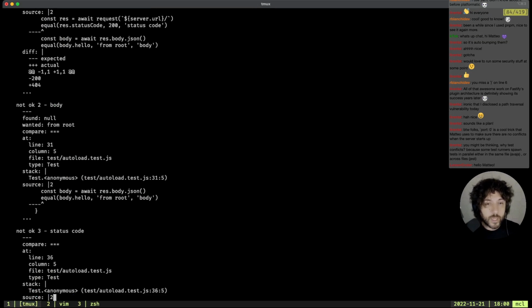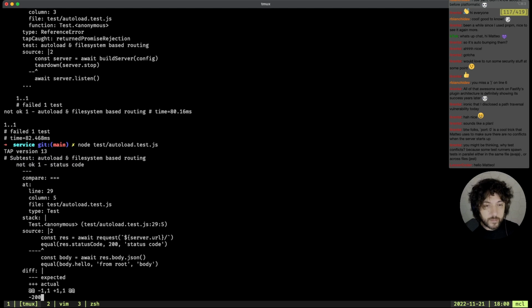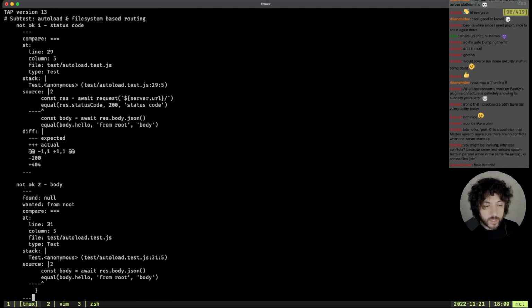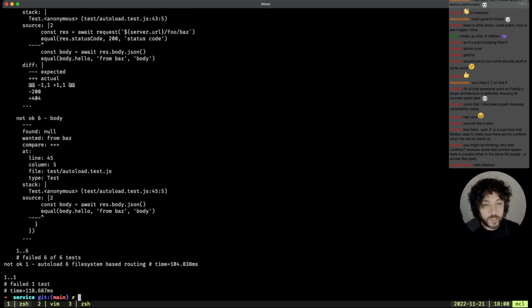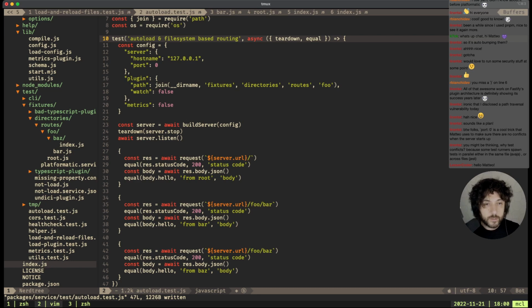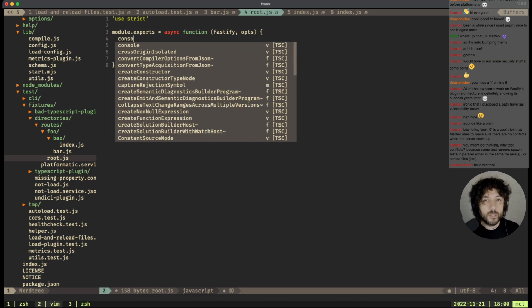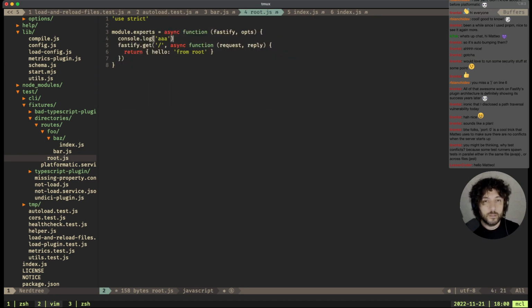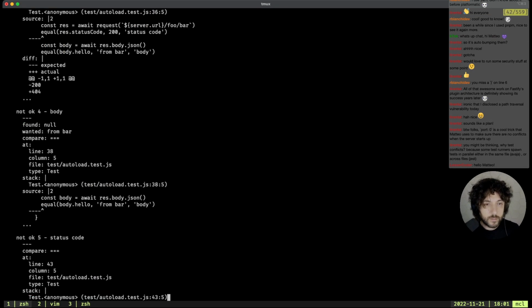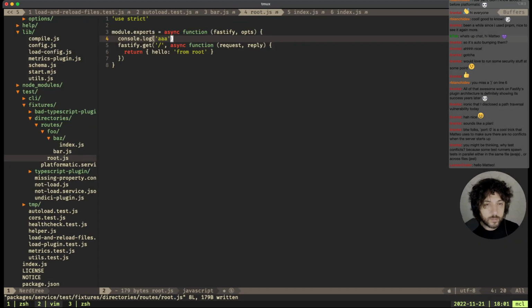Okay, okay. It's getting there. Didn't work as expected, but at least it is starting. Okay, let's put some logging. Is this thing loaded? It's not loading at all.